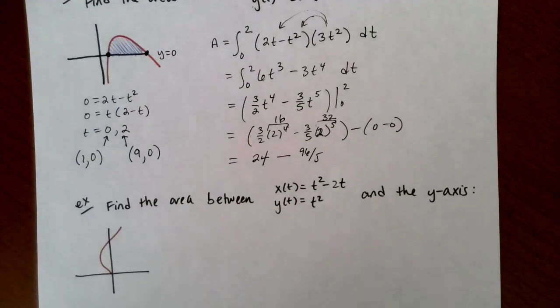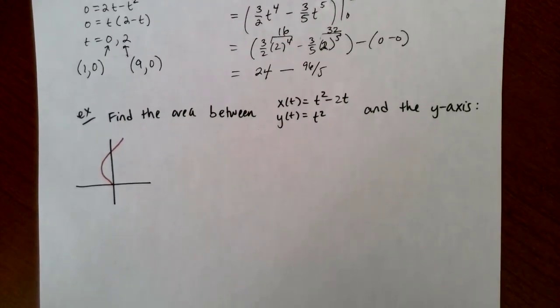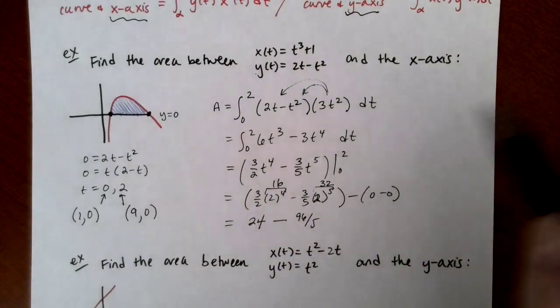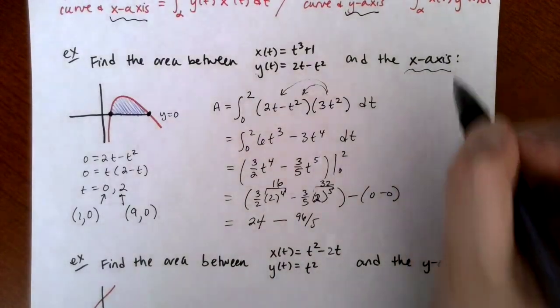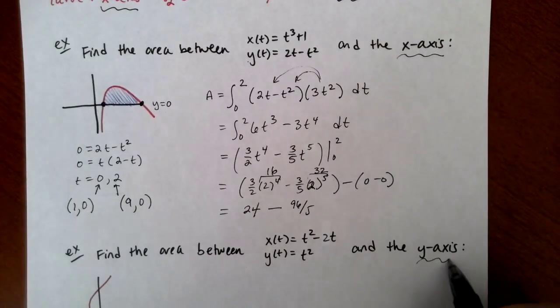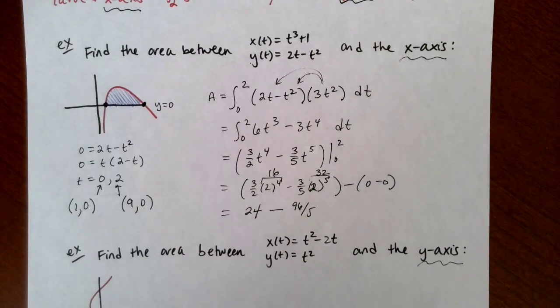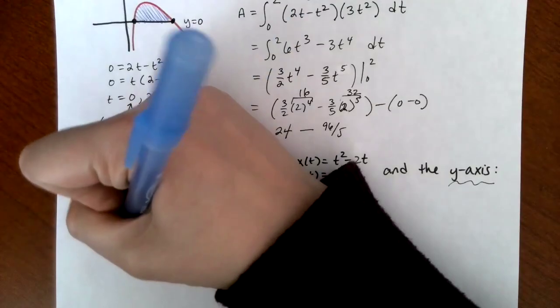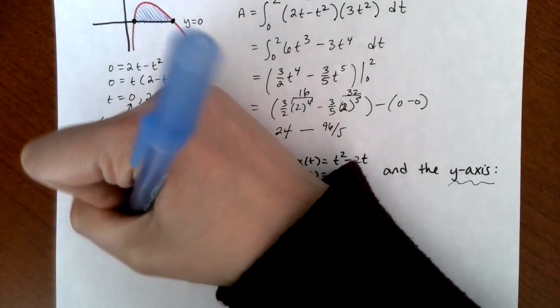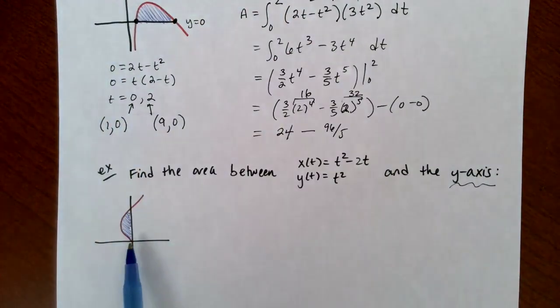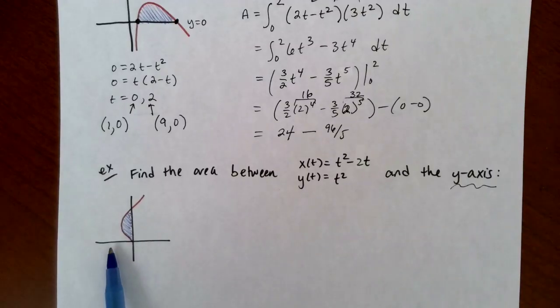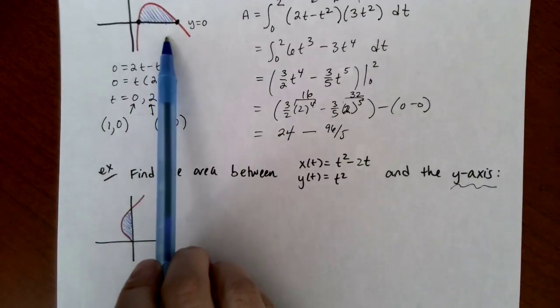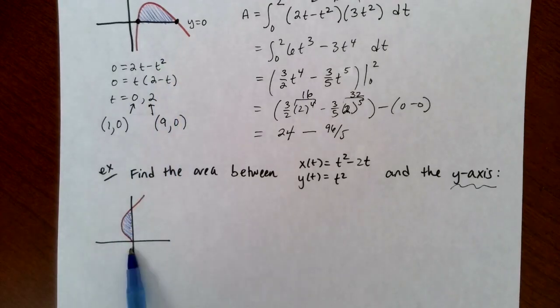Okay, and then we have an example of the other option. So this example we just did was area between the curve and the x-axis. This one switches it to a new curve and the y-axis. And again, we have kind of just a rough image of what this graph looks like in the xy plane. So we're talking about this area here. Because this area is to the left of the y-axis, this is the equivalent of being below the x-axis here. So we're expecting a negative integral here.